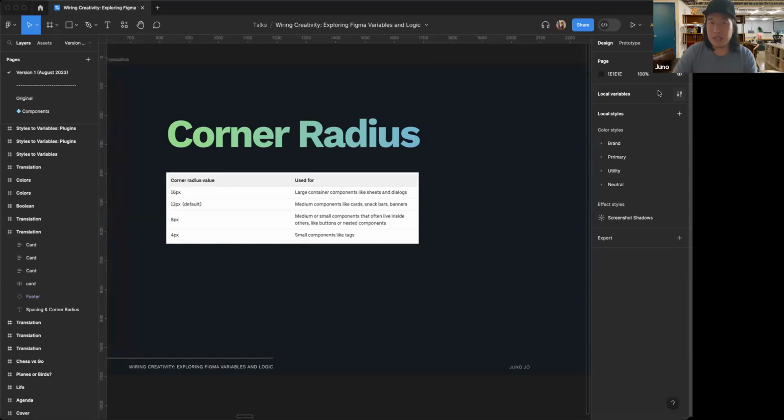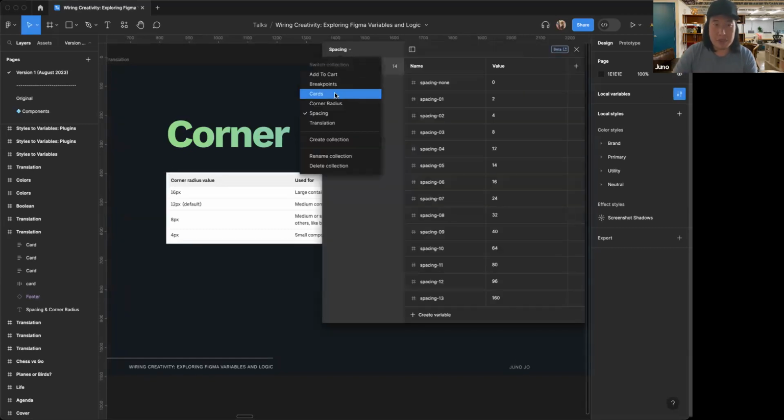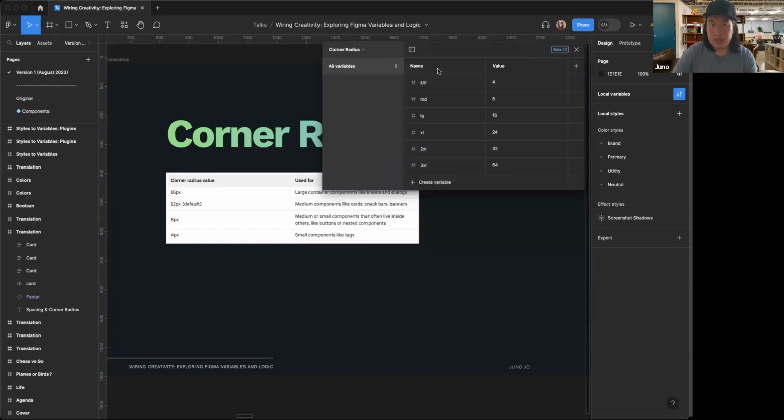So here, I already set up the corner radius. In my case, I use, I think Google, probably, they have it in a different way, right? They have the token names as small, medium, large, extra large, 2 extra large, and 3 times extra large, right? So they have 4, 8, 12, 16, 24, 32, and 64.